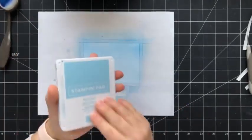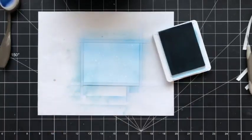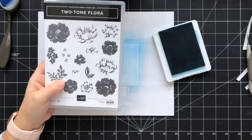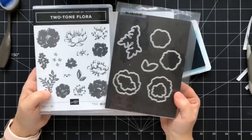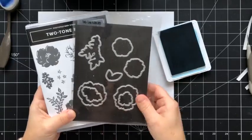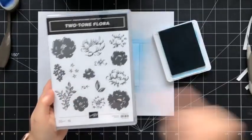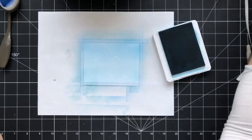I'm just looking at my sample. I want to make sure I do it right here. I'm going to take some Balmy Blue, and I am actually going to use products from a new suite. The bundle is called the Two Toned Flora Bundle. It's got these beautiful floral images and these dies, and then there's a detailed die as well that is part of it. So I'm going to use, first of all, this leaf image to stamp the background.